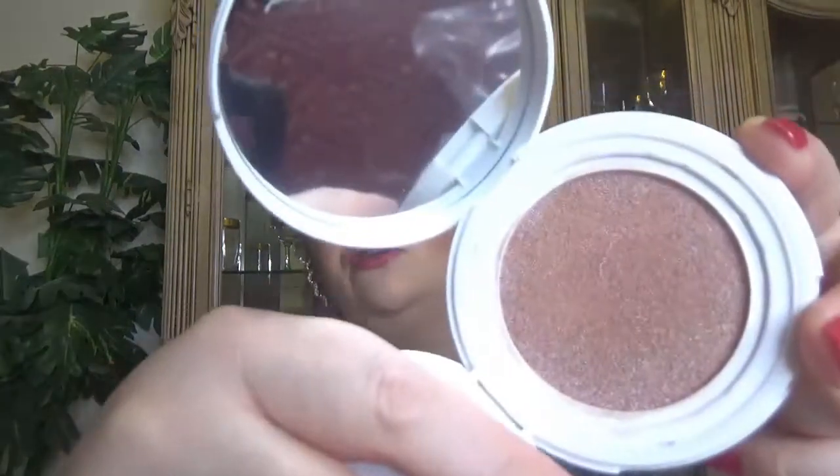Then I have a highlighter — the Essence Moon Lighter Cushion from the Clean line. I use this one almost every time I wear makeup. It's a nice product, but I want it out of my collection because I have highlighters I like more. It does work pretty well though.